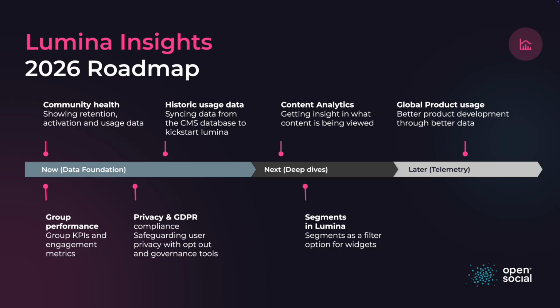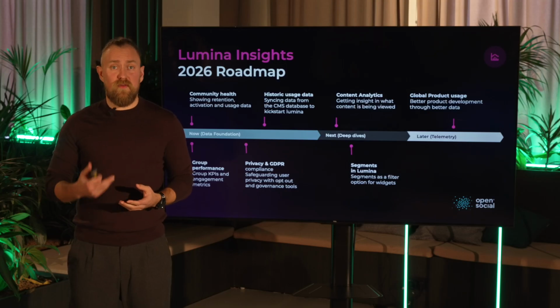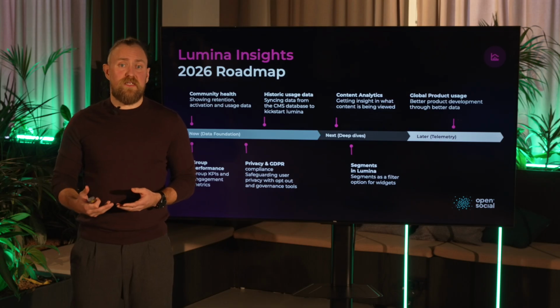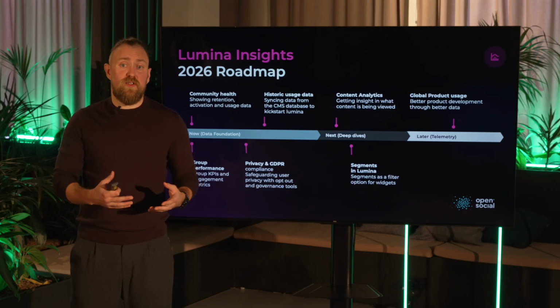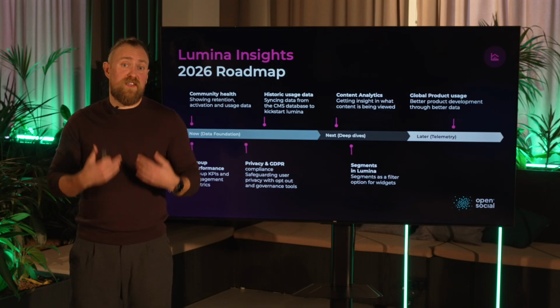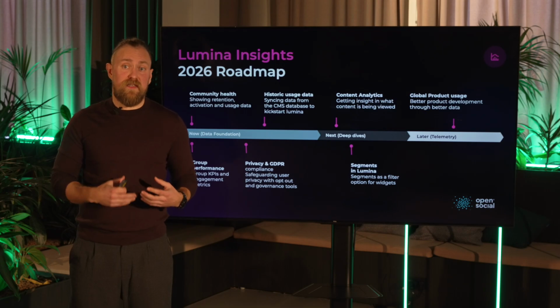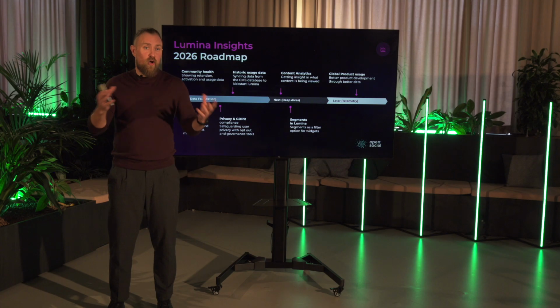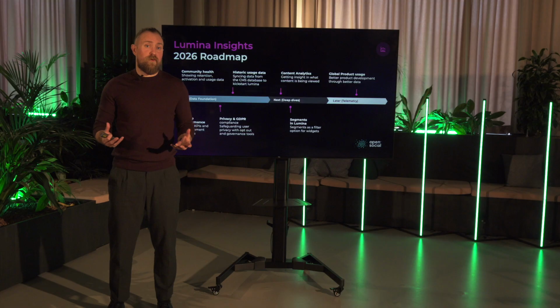You've seen this with Victoria's presentation, that we're going to work on quite some fundamental changes within the UI and the visual design of Open Social. To make good decisions there, we need as much product insight as we can get. And one of the aspects here is using Lumina for telemetry reasons and understanding the precise usage on a global scale of all platforms.